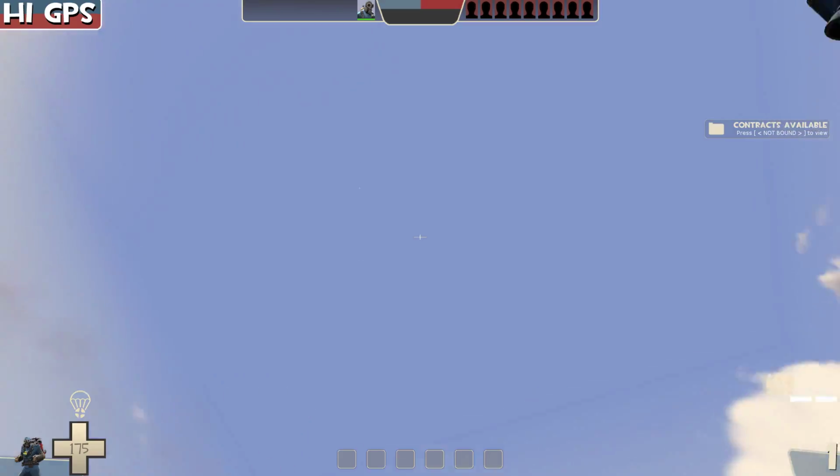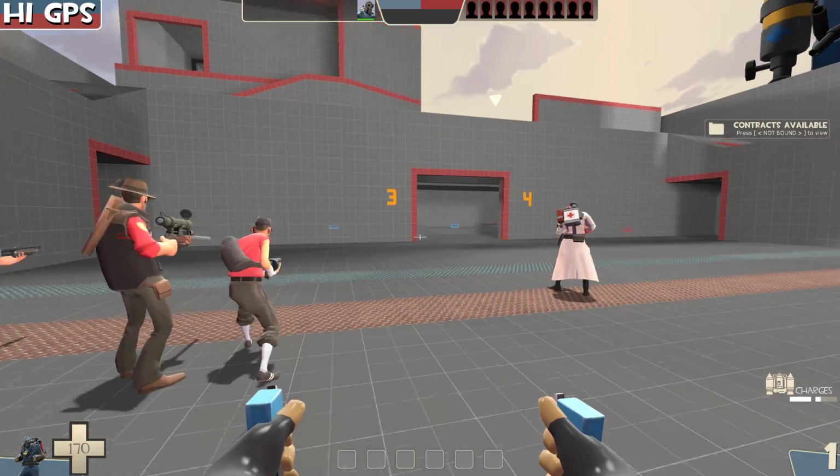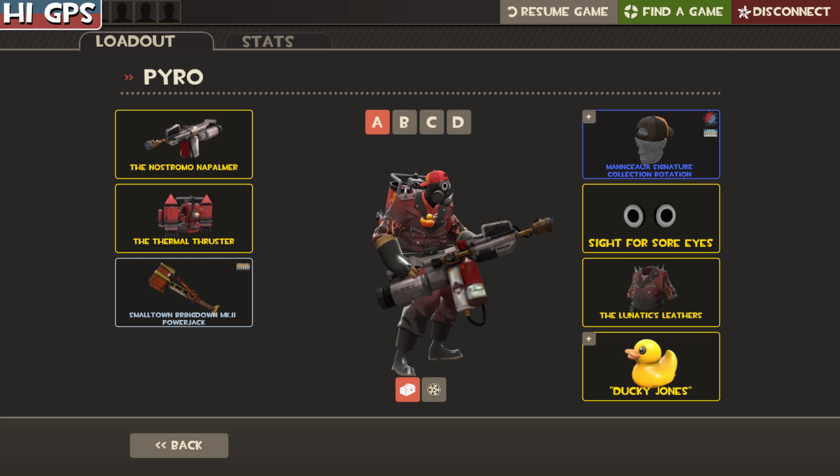You can also push people. If you miss the jump, you can knock them off like this. Or if you're taking off, you can extinguish people or something like that. So that's the weapon. It replaces the shotgun and flare gun. So your loadout will look like this.